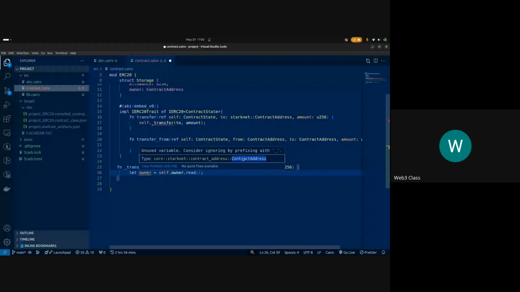OpenZeppelin too, they have their contract base. All the Solidity contracts that they have, they also have on Starknet, and they are using new versions all the time. So maybe if there's time, this one is after 5 already. I was thinking that you would not even exceed 30 minutes.